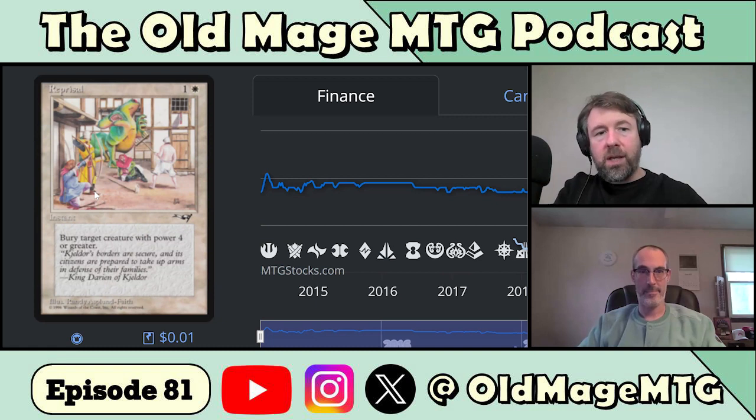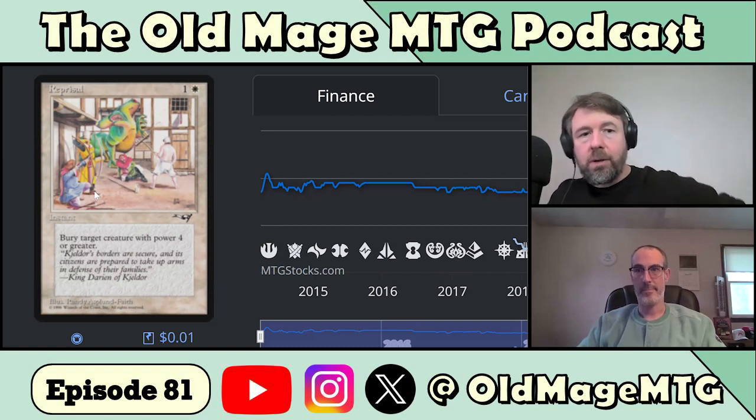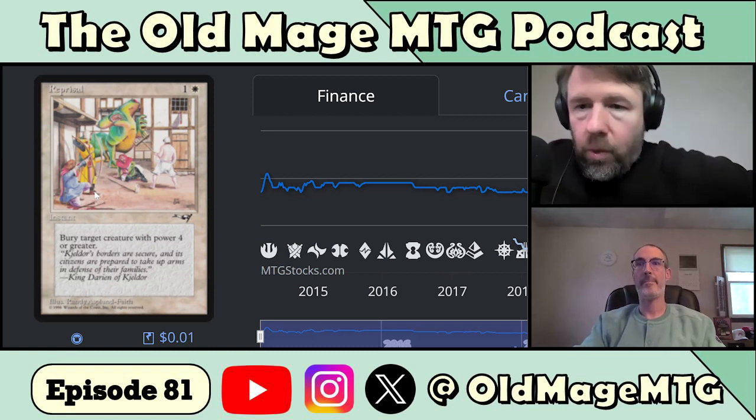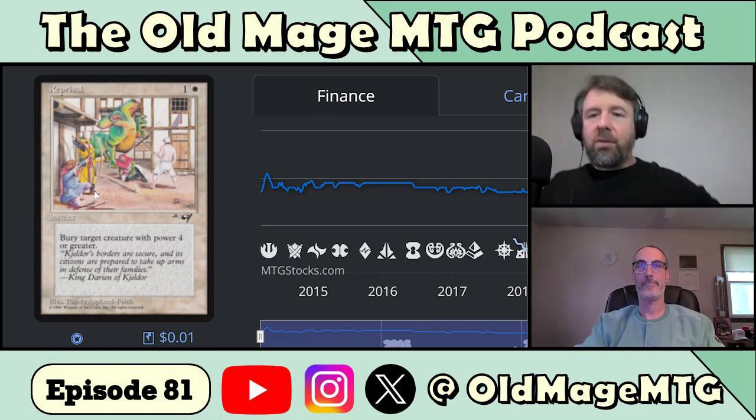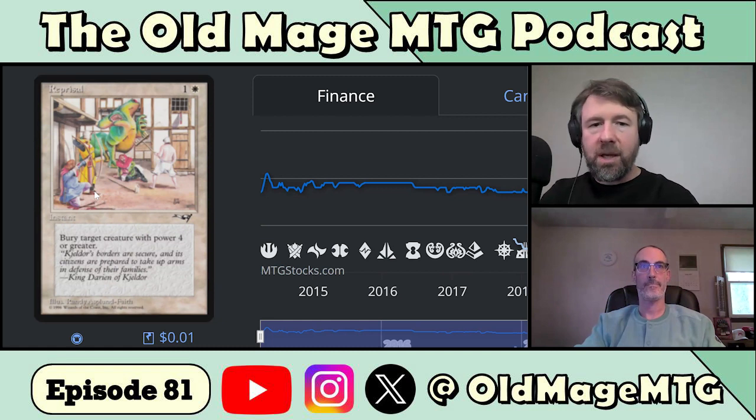Reprisal, we've talked about this before. 1 colorless, 1 white, instant, bury target creature with power 4 or greater. I like that it doesn't have to be attacking or anything, just bury target creature. It is worse than Swords to Plowshares, but if you've already used 4 Swords to Plowshares, this could take up another spot. You need it.